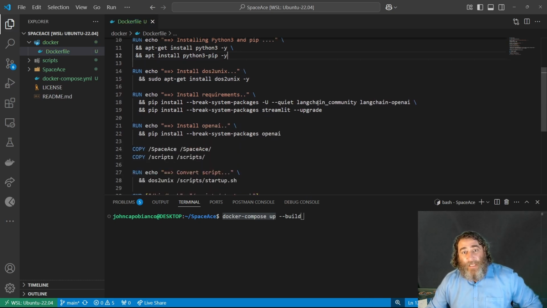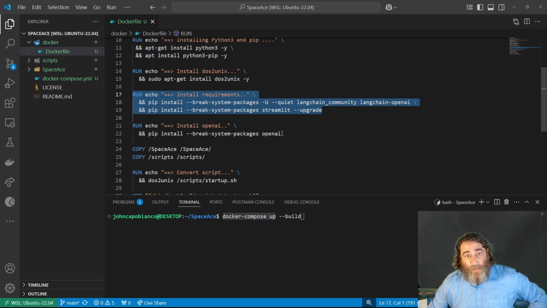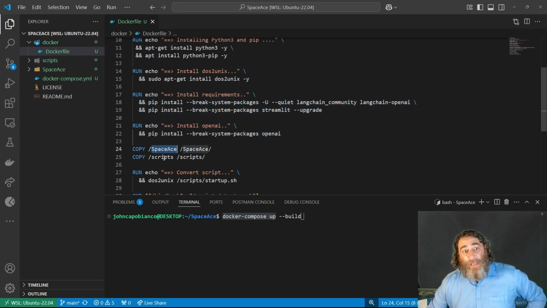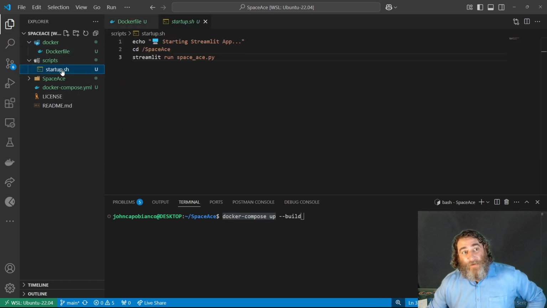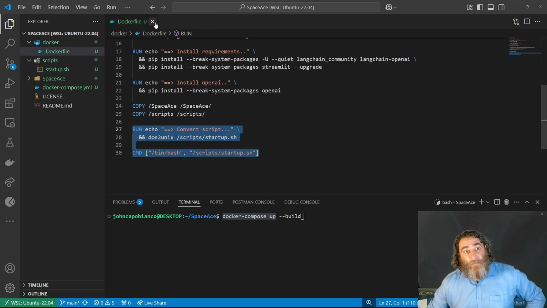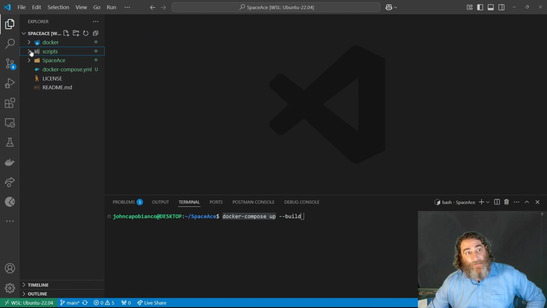And we're installing the LangChain community, LangChain OpenAI, and Streamlit packages, and an OpenAI package. I'm copying in my Python code files and a little file called scripts that I'm using to start up the system. This little script is just a bash script that does the streamlit run space_ace.py. So that's the housekeeping. That's how all this is built and put together.